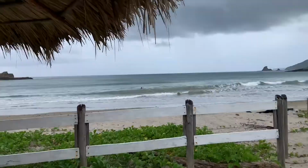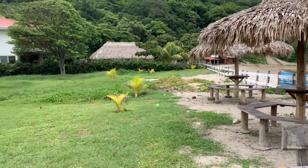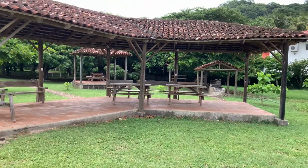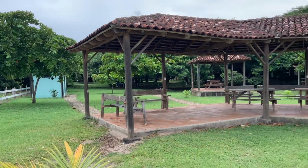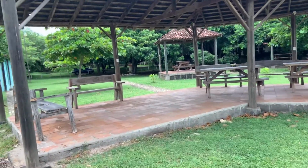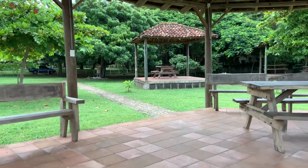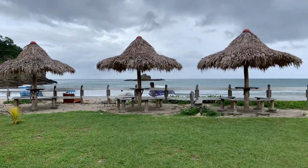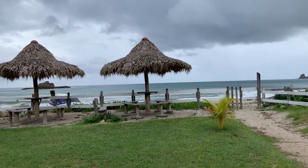They've got this whole area here. There's talk of them maybe putting in a community pool here, but I'm not sure if they're gonna do that or not. But just a really nice area. This is reserved just for the owners in Bosque del Mar, or renters. If you've got a renter in your place, they are welcome to use this facility also. This is what makes living at the beach nice. Somebody else takes care of this and you have access to it.